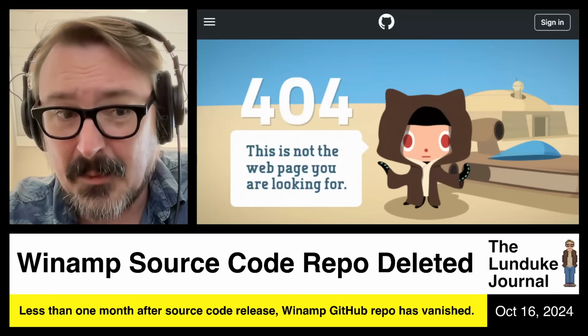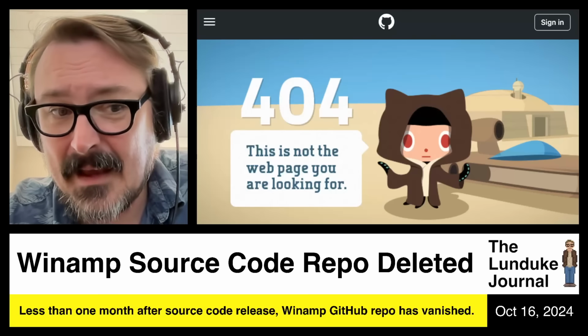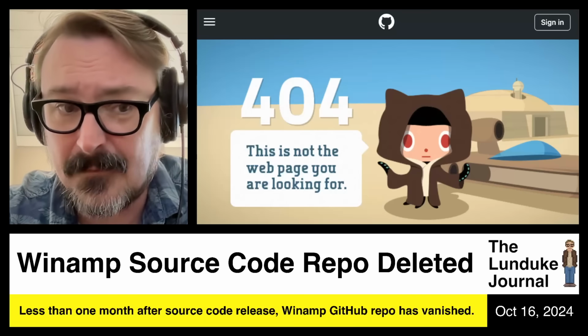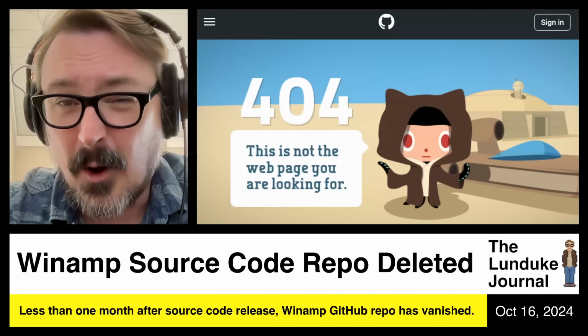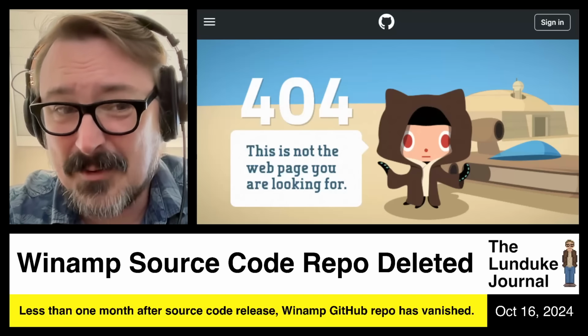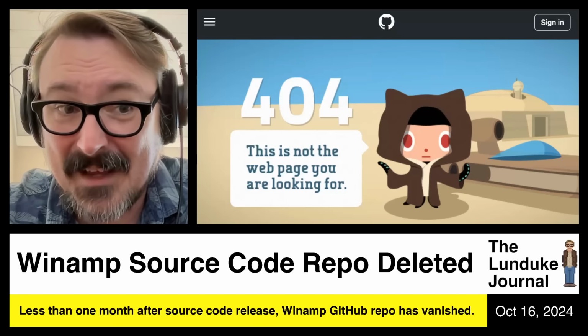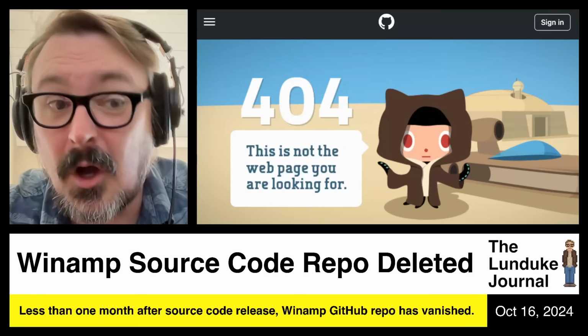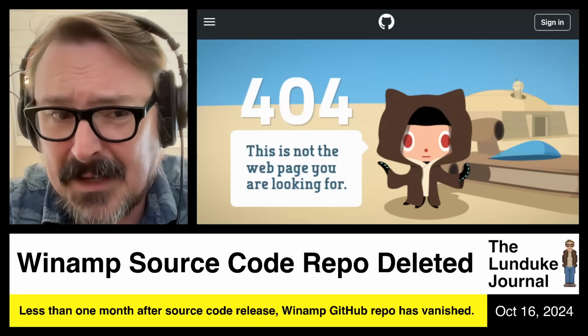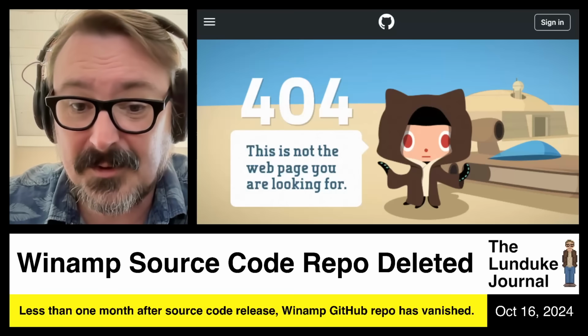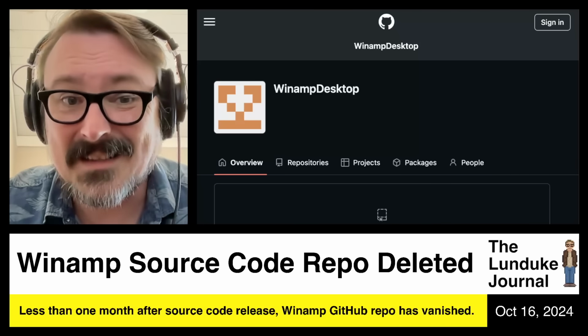However, Winamp, which expressly forbade forking in the initial release, and forbade you from doing anything if you did fork it later on, had over 2,500 forks last time I checked. I haven't checked in a couple of days because there was not much going on and the forking seemed to have slowed down. But it had over 2,500 last time I checked. It's impossible to fully check that out now because it's gone.